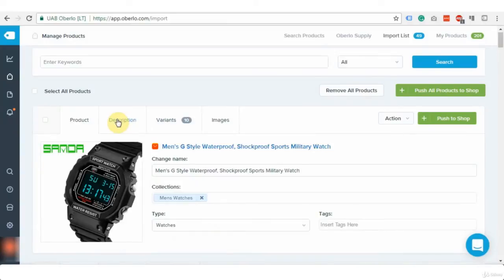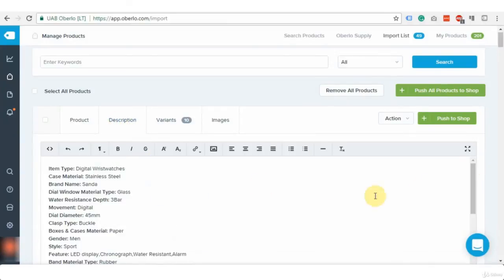Now for the description, you're going to need to edit some of this as well, because this is not a really customer friendly kind of description. It's not a user friendly description. It's okay for you, the wholesaler going to AliExpress, but not really for the retail customer on your store. So we can edit this a bit. I would remove the brand names, by the way.